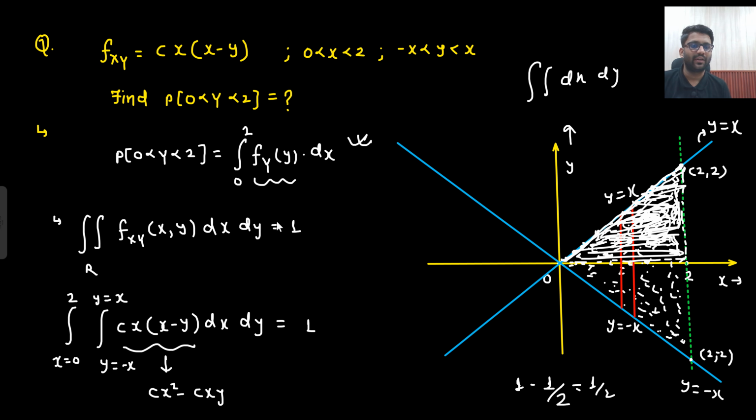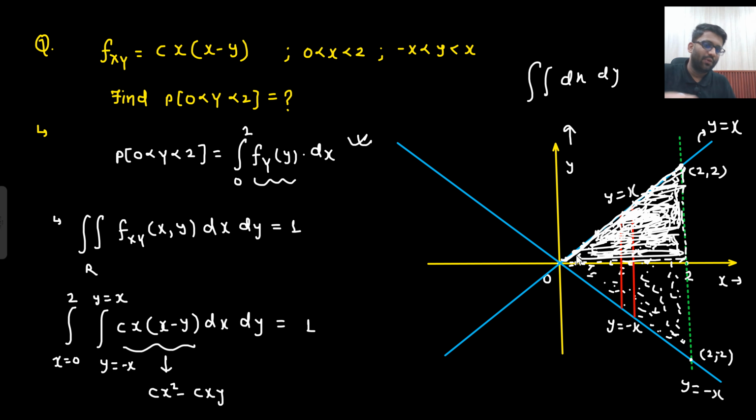Are you able to understand this point? Cx into (x minus y) will be different here and different here, so your surface integration will also be different. This is actually coming out to be 1 by 4, and the downward part will come out to be 3 by 4. Is that clear to you? So don't use your brain like this, that half, so the answer should be half. No, because if this question comes in the examination, surely half will be mentioned in the options.